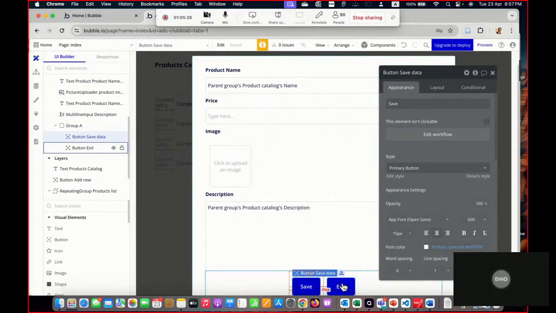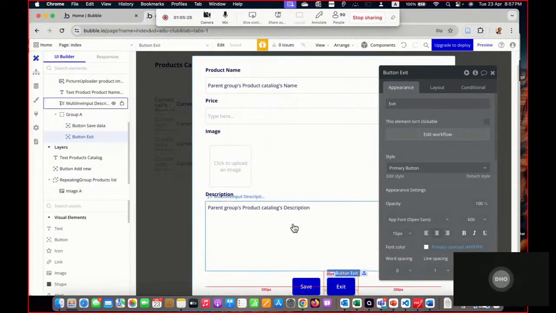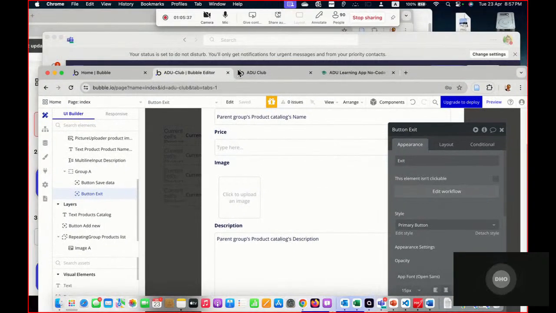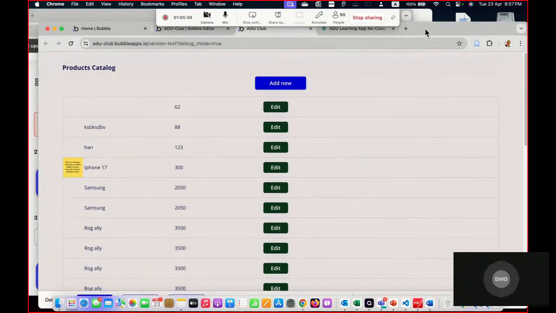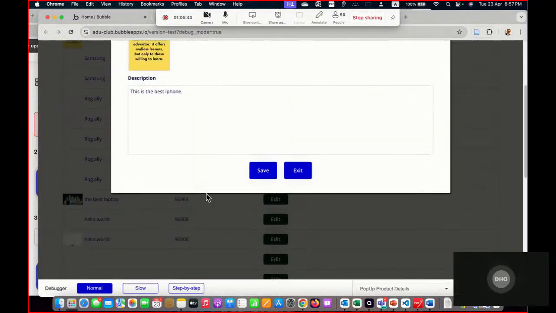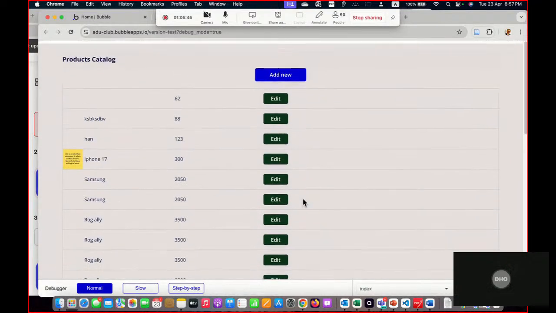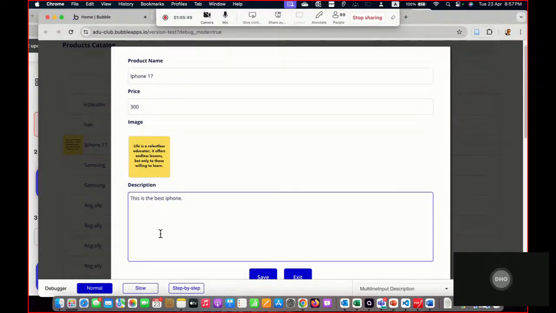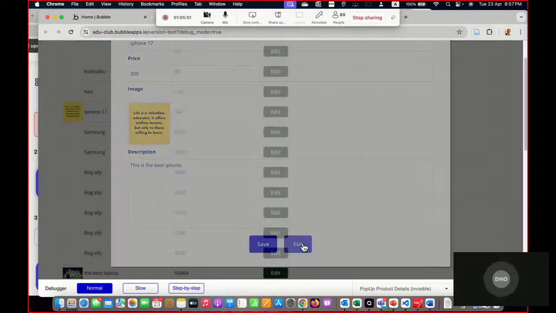So let's do one more thing. Before I do that, the exit, I don't like it. I need to add one more thing to the exit. You notice why I'm doing this, because I'll show you what the issue we have. If I click on edit now and then exit the code, I click new, I find the same data already there. Now, how can I fix this one?